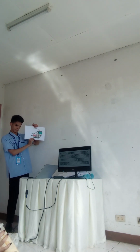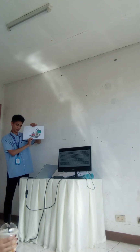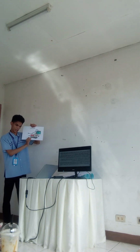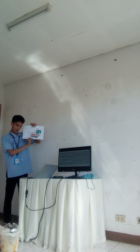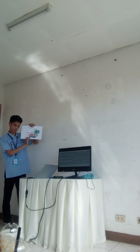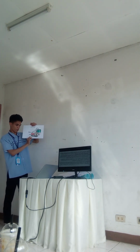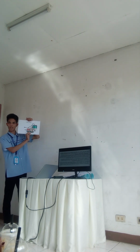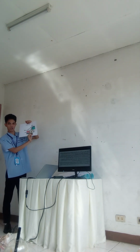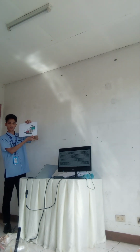Magnetic drill. Magnetic drill is used for drilling large, heavy-duty holes in metal. These are typically used in metal fabrication, construction, and industry applications, securing the drill to a metal surface using a powerful magnet. Ito yung ginagamit. Magnetic. Mapapadikit siya kasi magnetic.